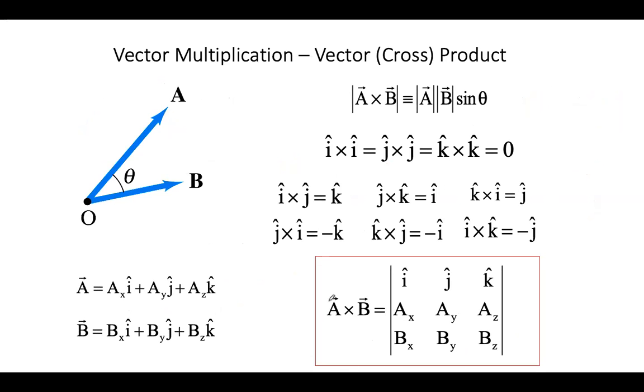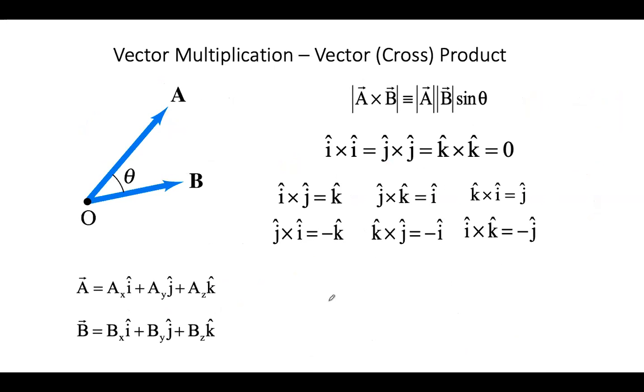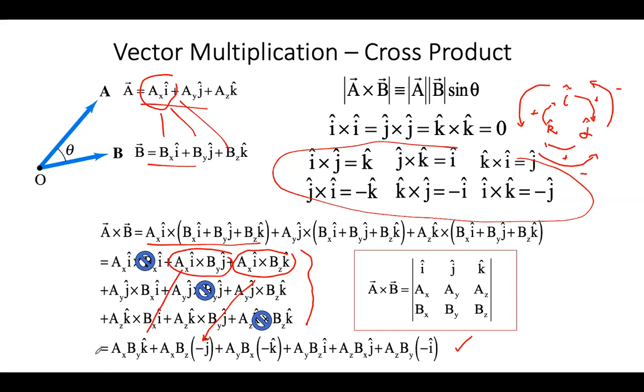One of my colleagues at the Naval Academy used to call this a mnemonic, really just to remind you, because who the heck can remember this bottom line right here for cross product? Okay, and I think that's one way to do cross product. This is more what I'm doing in my 112 class. We find the magnitude because we take the magnitude of A, magnitude of B, and multiply by the sine of the angle in between them, because that's how cross product is defined. And then we generally use our right-hand rule in order to figure out the direction.